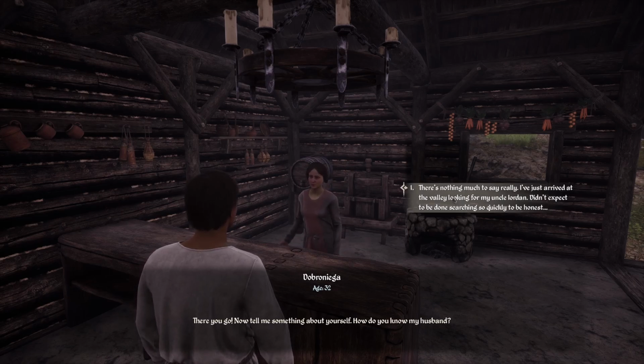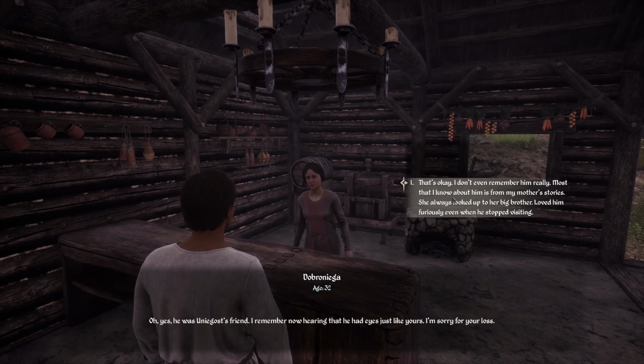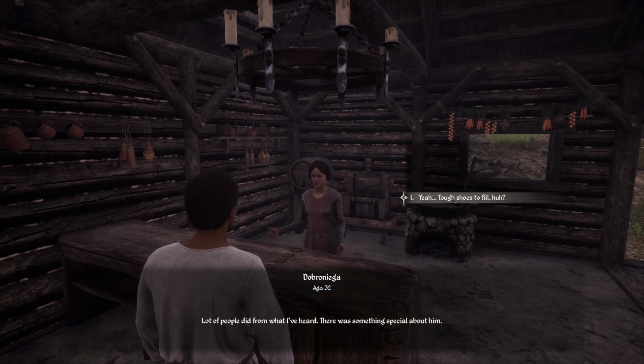There's nothing much to say, really. I've just arrived at the valley looking for my Uncle Jordan. Didn't expect to be done searching so quickly, to be honest. Oh, yes. He was Unigos' friend. I remember now hearing that he had eyes just like yours. I'm sorry for your loss. That's okay, I don't even remember him, really. Most that I know about him is from my mother's stories. She always looked up to her big brother. Loved him furiously, even when he stopped visiting.